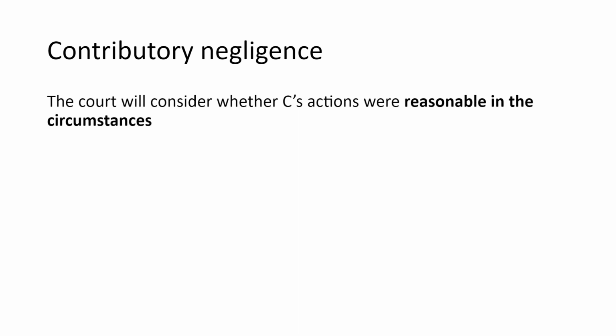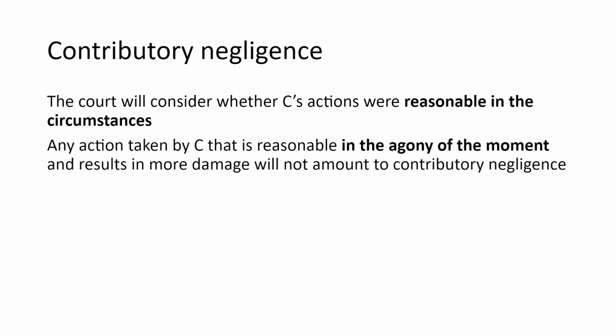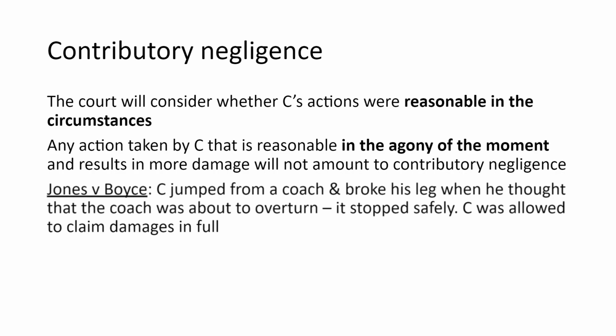So the court are going to consider whether the claimant's actions were reasonable in the circumstances. Any action that a claimant takes that is reasonable in the agony of the moment, in the heat of the moment, or because they're acting in an emergency maybe, and results in more damage will not amount to contributory negligence. And that comes from Jones and Boyce, an old case where the claimant jumped from a horse-drawn coach and broke his leg when he thought the coach was about to overturn. It did eventually stop safely, but he was allowed to claim full damages because he was acting in an emergency in the heat of the moment when he jumped, and so he didn't have his damages reduced.